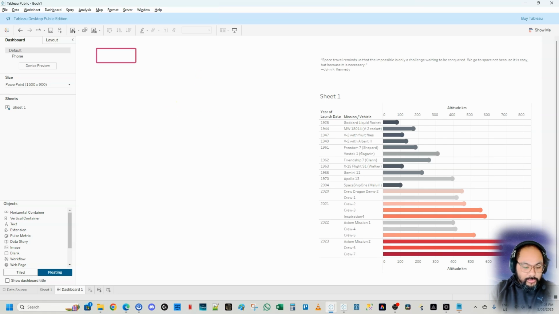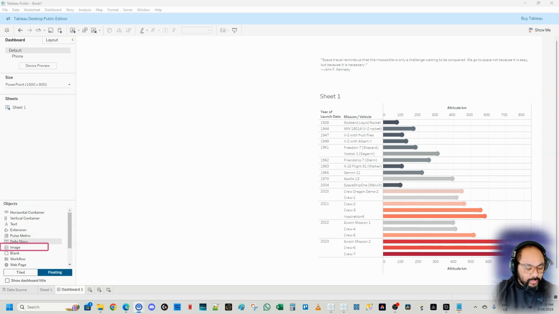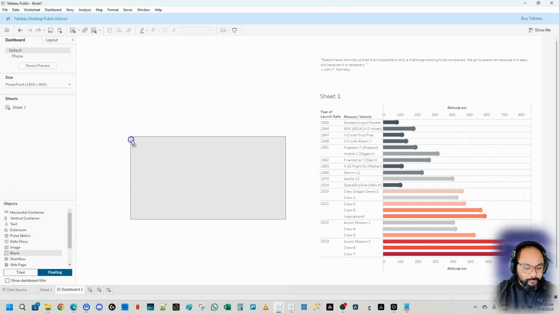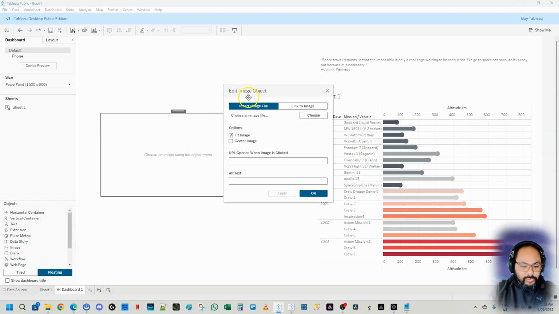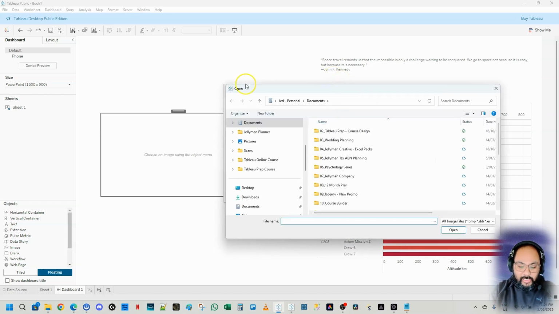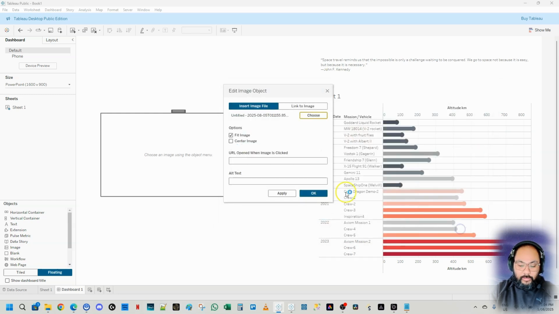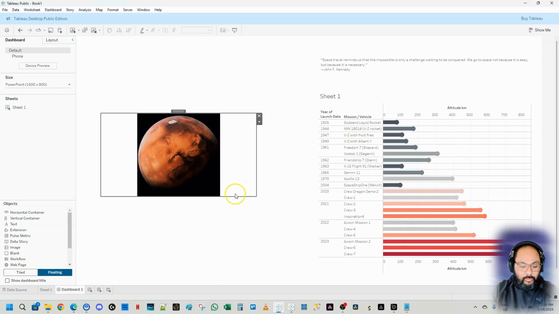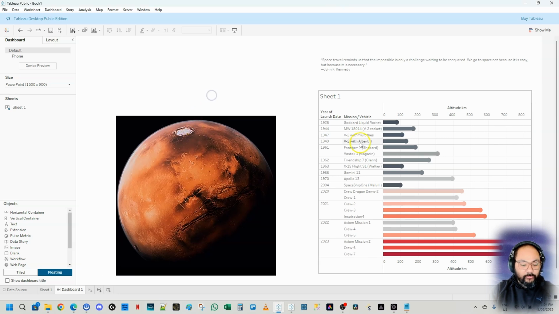Now we need 2 images, one for the title and one for Mars. So here on the bottom left, you're going to see image. So we're going to bring that in, again, floating, and just roughly where it goes. And when you drop it in, Tableau takes a second and you'll get this dialog box. We're just going to hit choose, and we're going to look for the Mars planet in that same folder. And here we are. So I'm going to click on that, go open. We're going to go fit and center in the options and go OK. And again, just roughly where it goes. We're not too concerned. We're just trying to get a feel for the dashboard.